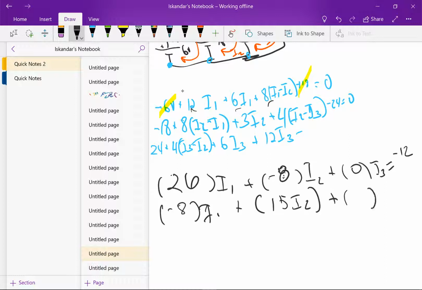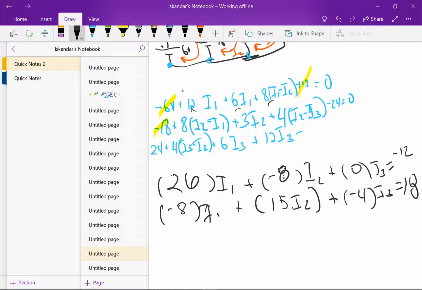Plus I3 appears one time, and it's got a negative 4 in front of it. Constants, we've got 18 again, and that's it, right? There's only one 18 there. Right there. And it's negative, so when we move to the other side, it becomes positive. Right there. So 18 right there.